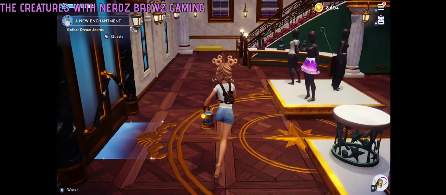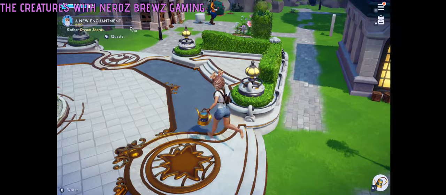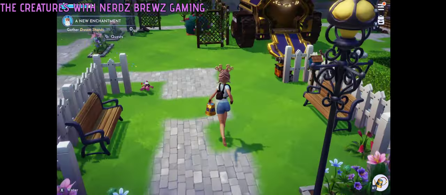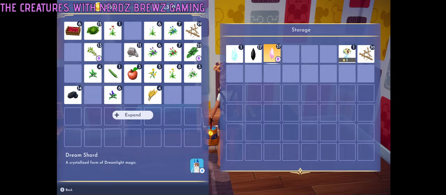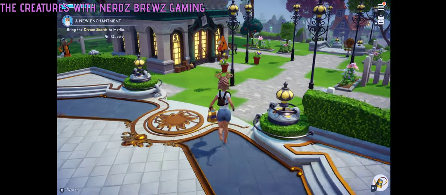Yeah, I don't see anything blue for his house. We'll go ahead and do this quest. Buddy, do I have any dream shard in my inventory? I forget what container is which. Sure did. You're still in there. Okay.